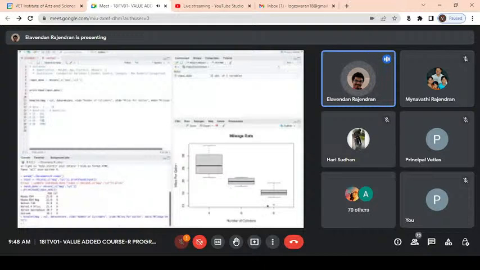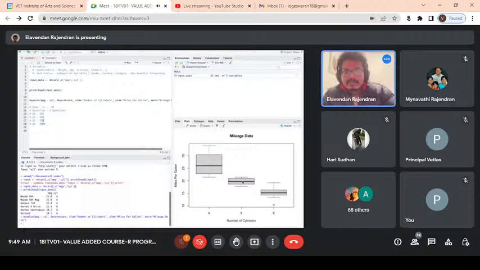Again, if you look at the data for the 8-cylinder engine, which is the third box plot, it's the same thing. It is following the same inference as we had in the previous class: as soon as you start increasing the number of cylinders, your mileage is going to go down.